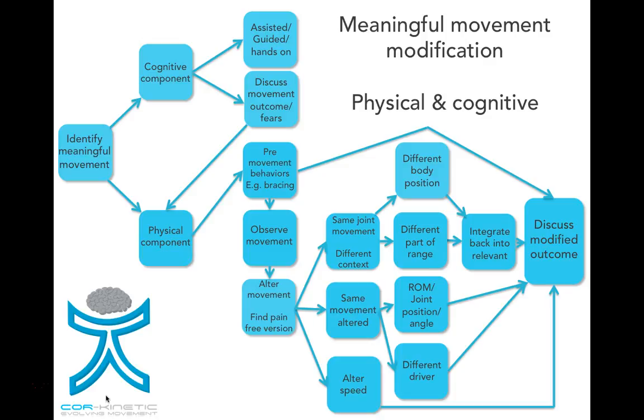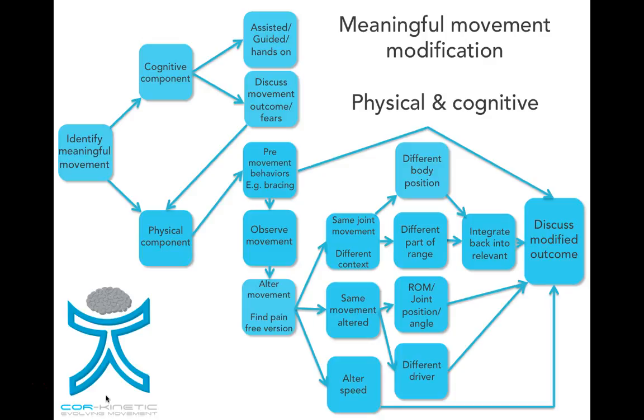Another thing that we can do is look at a different part of the range. If I think about the action of flexing, I could flex from an extended position. So rather than flexing into a flexed position, I could flex within the actual joint position of extension. So the motion would be a flexion motion, moving from very extended to less extended, but the joint position may never become as threatening as the system perceives. Again, does that desensitize me physically in terms of muscle spindles or nociceptors or any of these other factors when I start to integrate that back into a relevant movement?